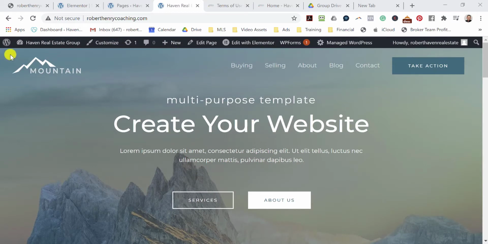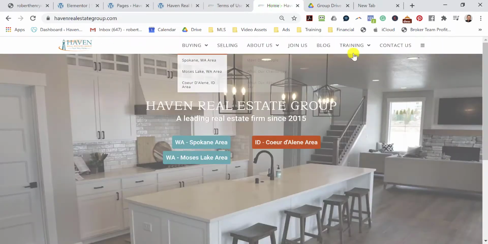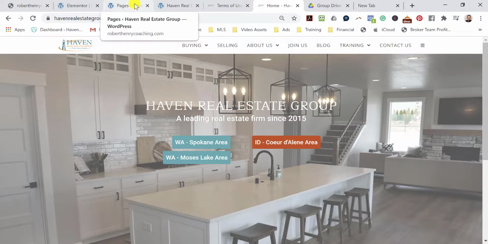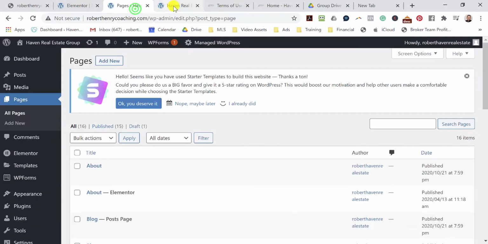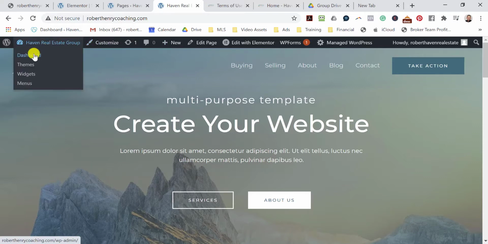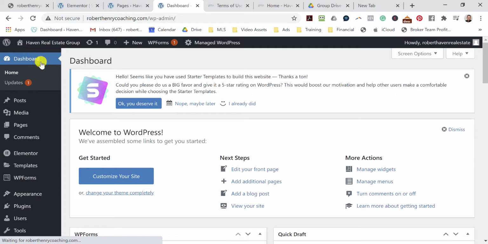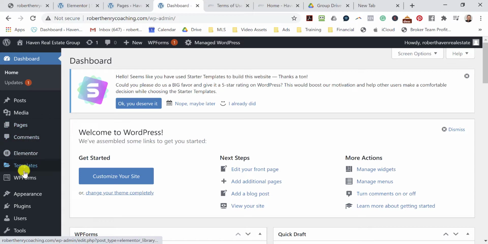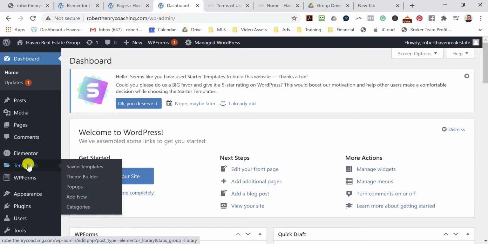Okay, the next step is that we want to create a white background for this navigation tab, so that it looks most similar to the lead generation site. By the way, we're always working with either Customize or the WordPress dashboard. In this case, let's go to the dashboard, so you start getting familiar with how this all works. The next thing we're going to do is go to our theme.